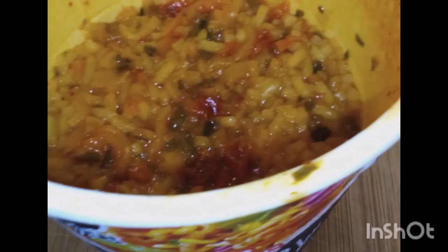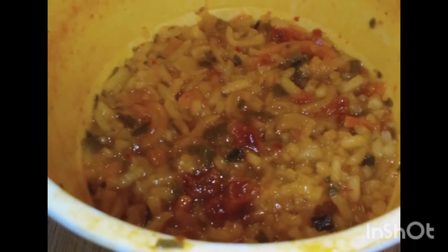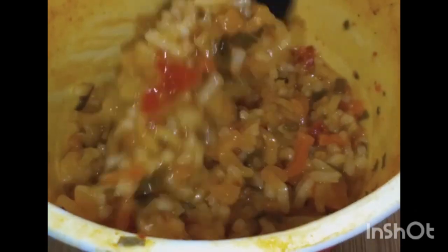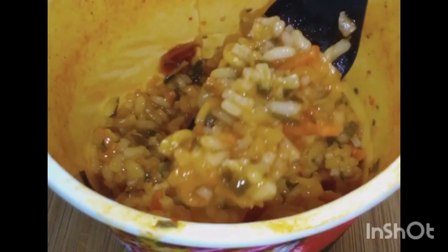Yeah y'all, so that's what it's looking like — they got a lot of veggies and a lot of sauce. I like sauce y'all, so I'm just giving it a stir to show you guys and myself what it's looking like. My son wanted some, so I'm just dishing it out. I wanted to see what it looked like outside of that container.